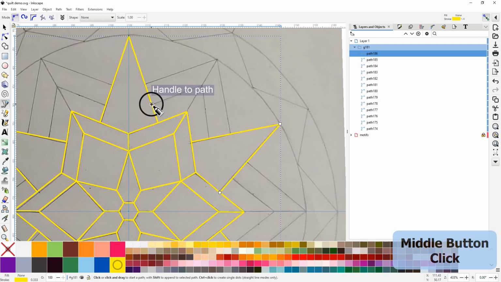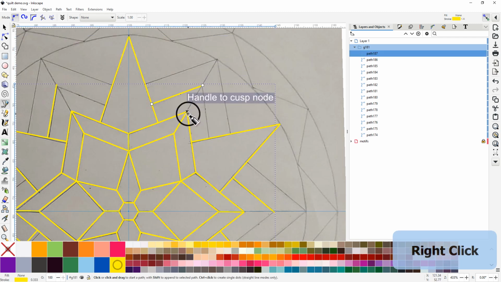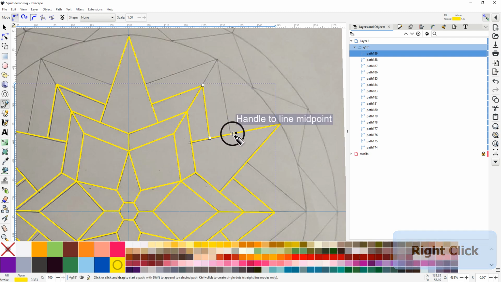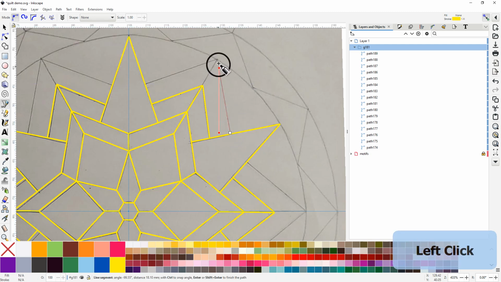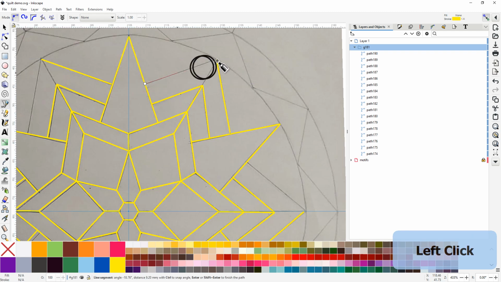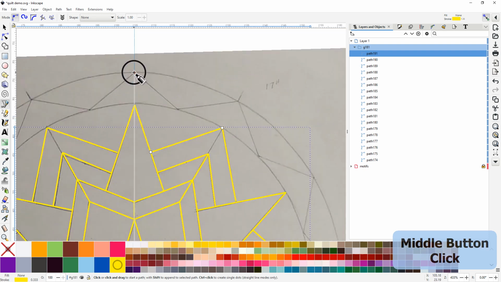You can, if you so desire, create multiple groups and work with multiple groups, but I'm not gonna go there this time. And sometimes what you can have is that your snapping is not aligning or wants to snap to a different point than where you would like. So sometimes you may have to turn off your snapping to make it work the best.